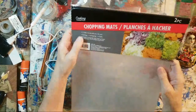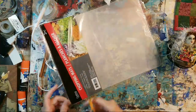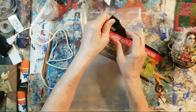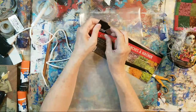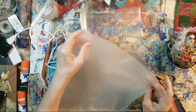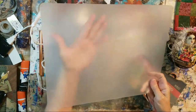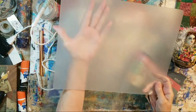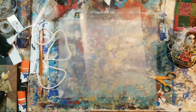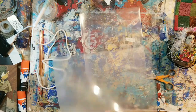I think there are two chopping mats here, and they are more translucent than transparent. We're going to experiment with these two. I got them at the dollar store - they're inexpensive. The report covers I got at an office supply store. I bought a box of them. This one is more translucent than transparent; there's a little bit of a film on it but it's not too bad. Let me put some paper behind this so you can see it a little better.